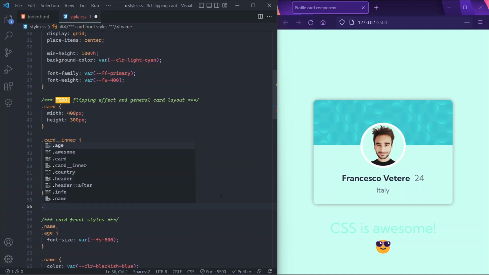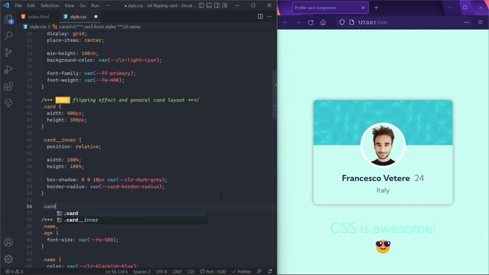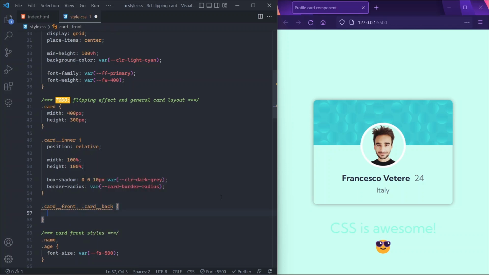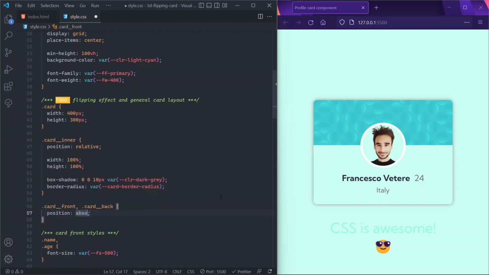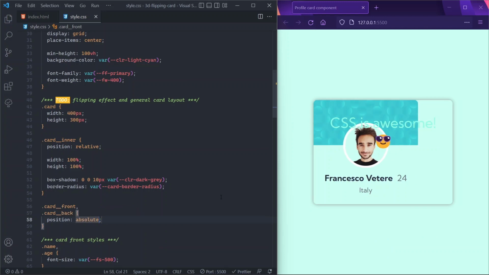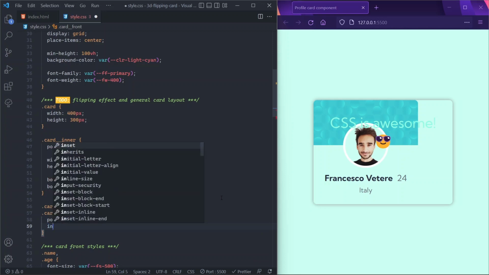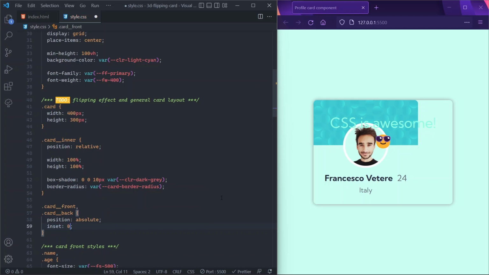Now we can move to the front and the back faces, so card front and card back, and we start by saying that they're both absolutely positioned, so position absolute, and they will occupy all the space their parent is giving them, and we can say this by just throwing an inset of 0 on them.